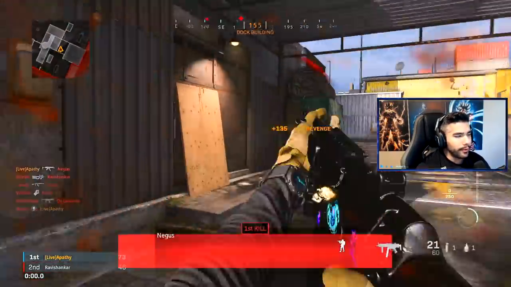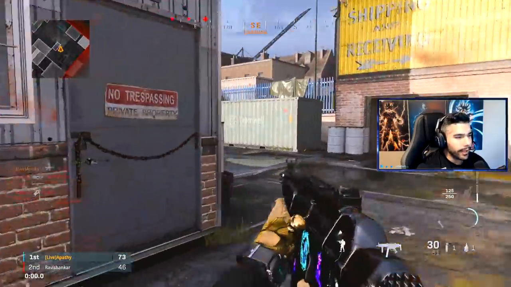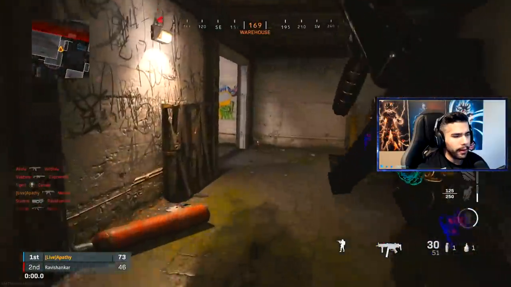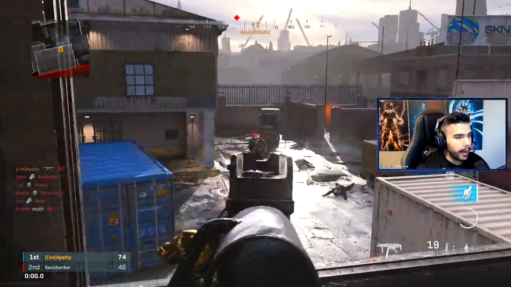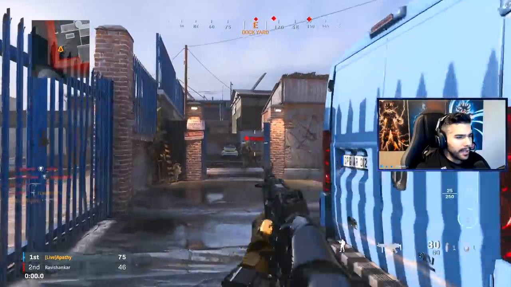Once you get the recoil down packed and you really understand how your gun shoots, the next thing we're going to be talking about is centering. Now, centering has been a big thing in FPS for a very long time. All the pro players have good centering. You can see it when we're playing. You can see all the centering we're doing, why we're so good at snapping at people. A big reason is our centering.